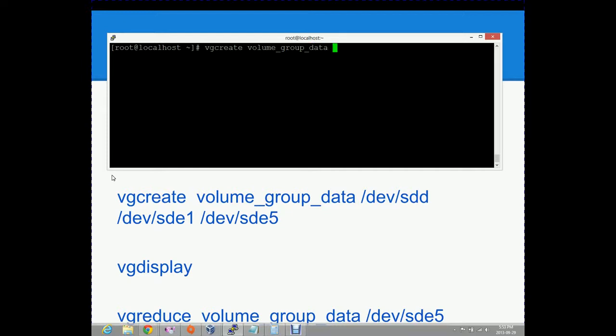We'll do data, and then we'll do dev SDD, and this one we're actually going to use one actual huge physical volume, and then we're using slices with this physical volume. So that's one physical volume, and I'm saying slices, we'll just say disk, just so you can understand what I'm saying, because they're all physical volumes, and all physical volumes are the same to us.